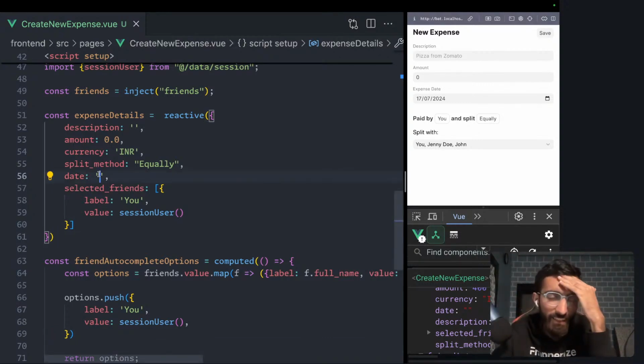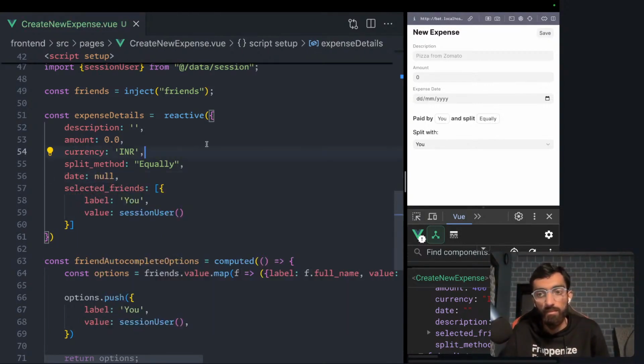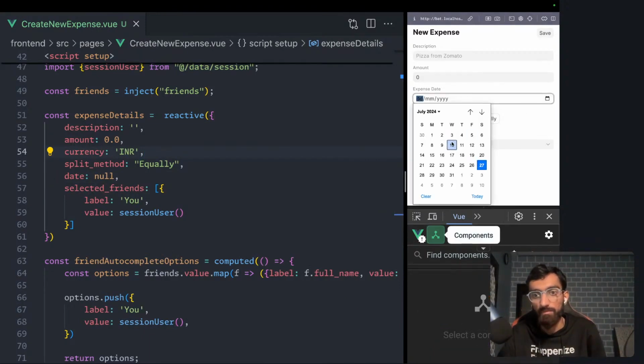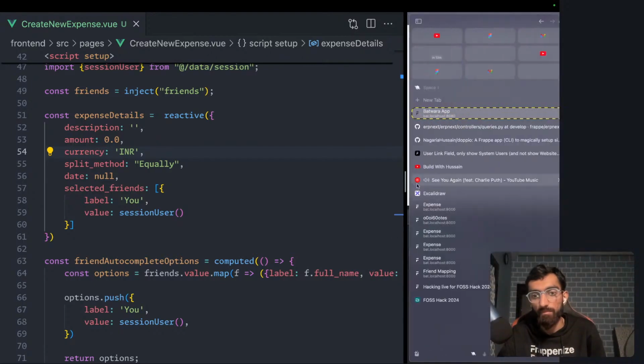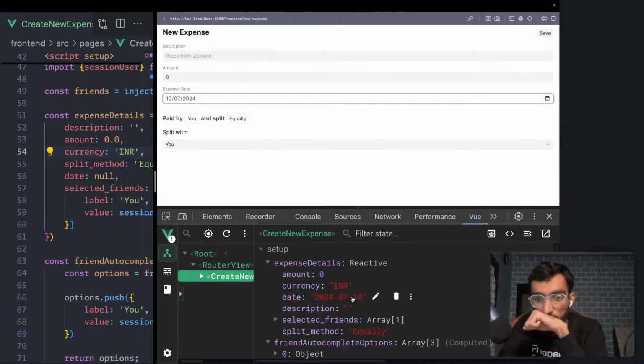Okay, date. But the issue is when I set a date, it should update that value, right? Yeah, now it works.